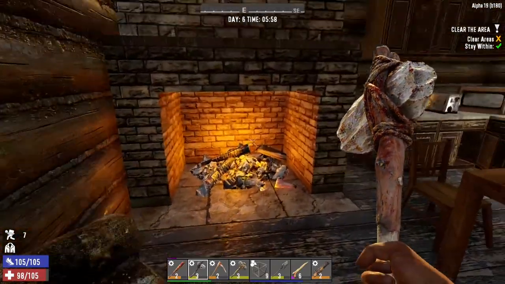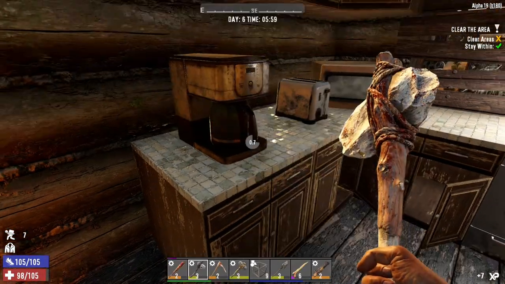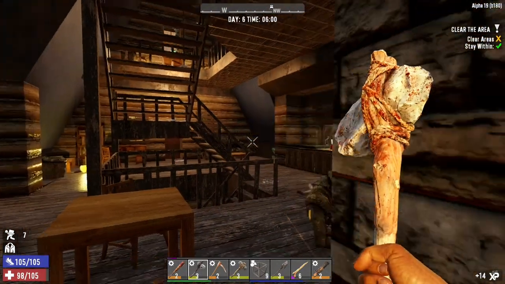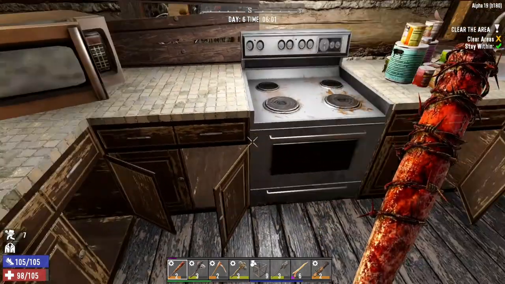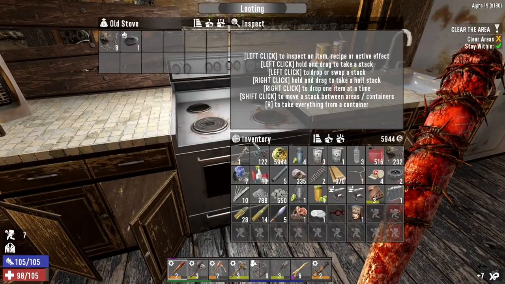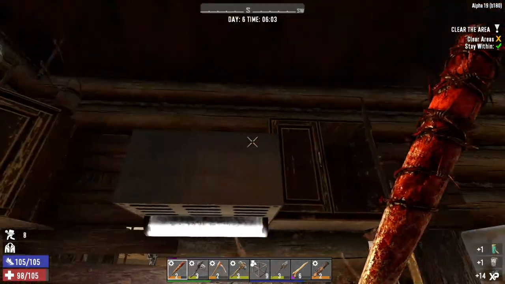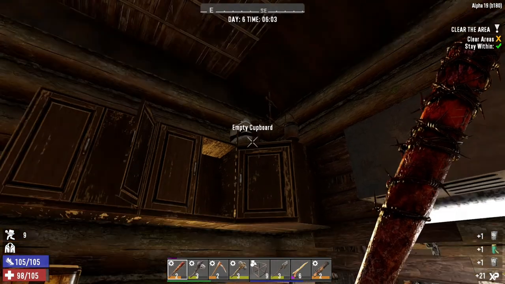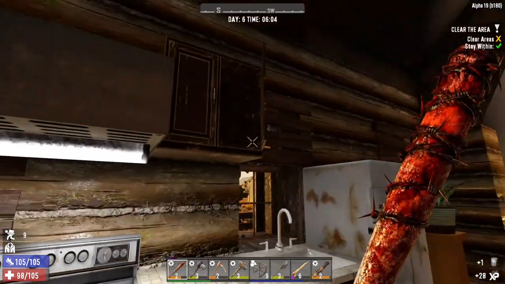Alright, what do we have over here, guys? Got a bit of a kitchen going on over here. Oh, here's zombies. Don't know where you guys are. Let's just switch back to that. Ah, someone trying to come from the outside. All good. And I'll take those. I'll grab that little. Ooh, definitely take that. Don't need that. Not yet.